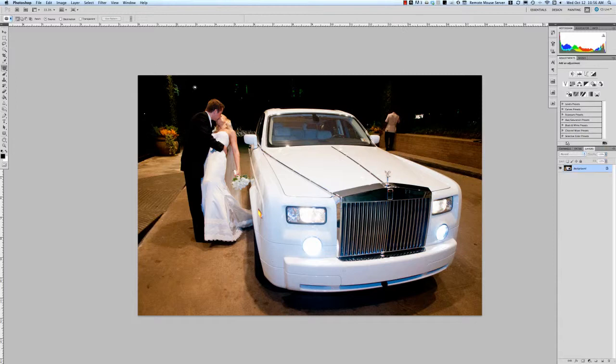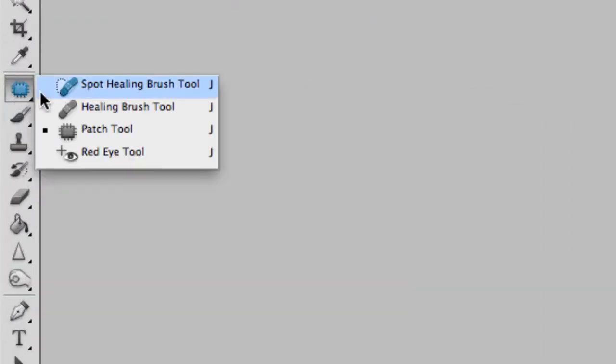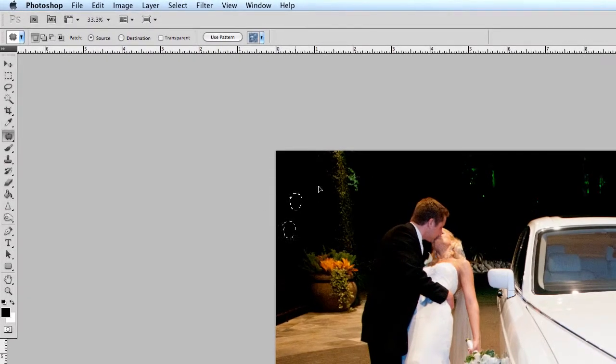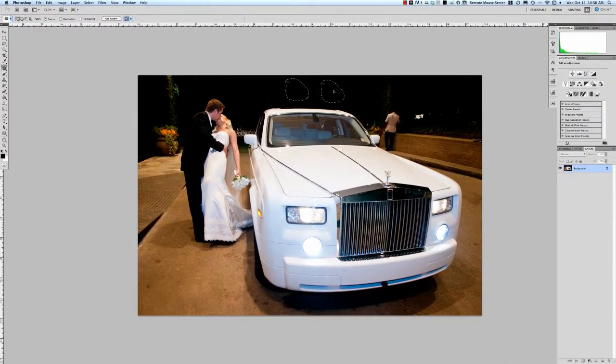So perfect. What we're gonna do today is remove some things in the background that we don't like and clean this image a lot more. Okay, we're gonna go here, and this is the patch tool. We're gonna take the patch tool right here, and we're gonna start. You see this little dot here? We're gonna grab it, and we're gonna select and drag, select and drag.